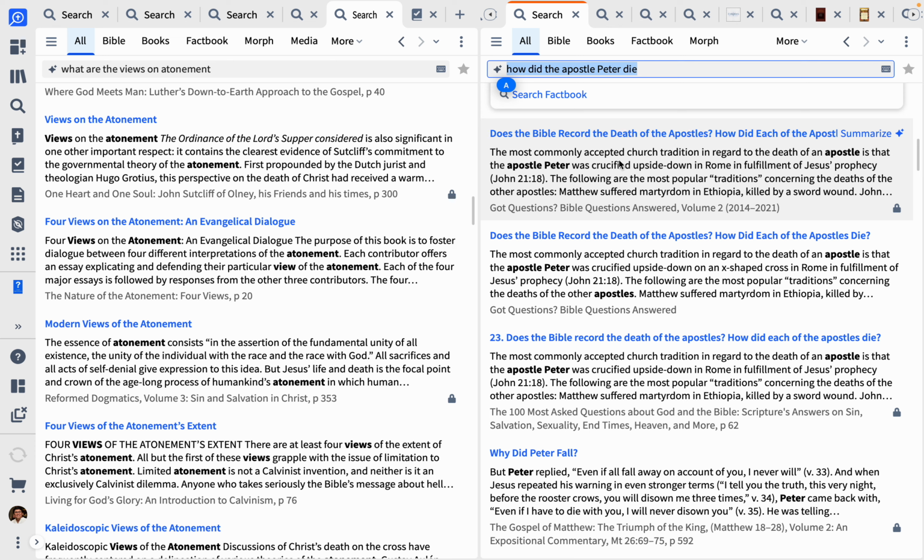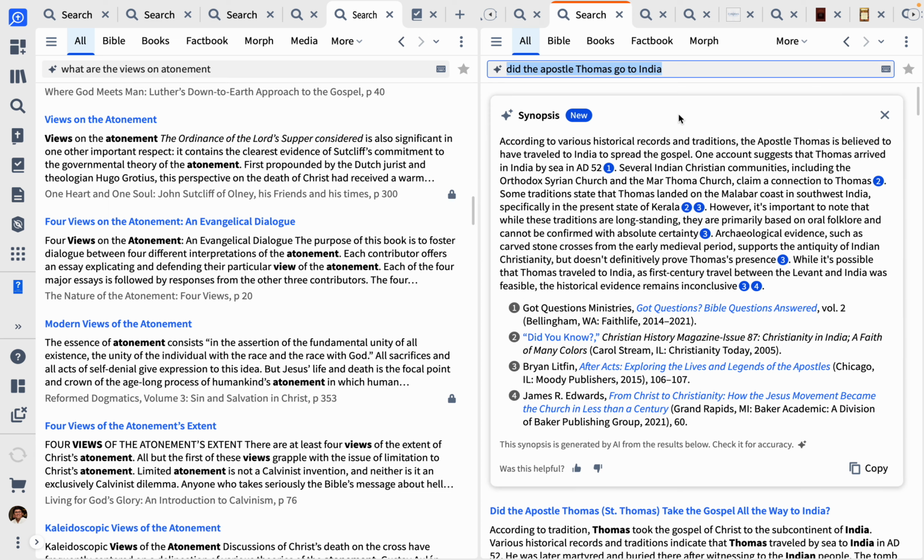So the most commonly accepted church tradition in regard to the death of the apostle is that Peter was crucified upside down in Rome in fulfillment of Jesus' prophecy, right? Another question you can ask is, for example, did the apostle Thomas go to India? So it says here, according to the various historical records and traditions, the apostle Thomas is believed to have traveled to India to spread the gospel.